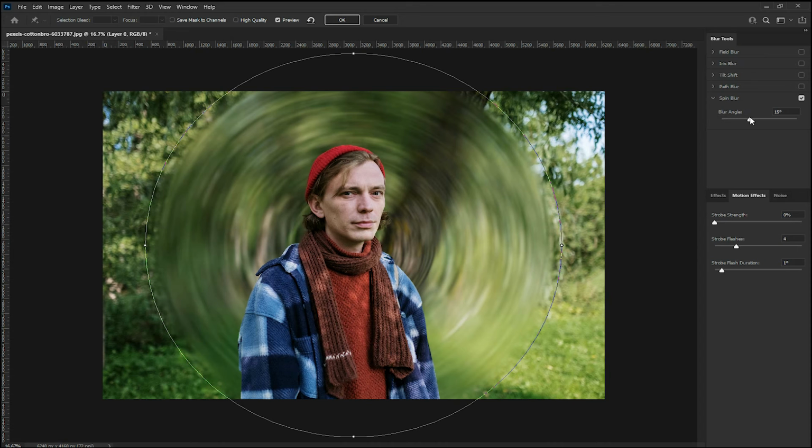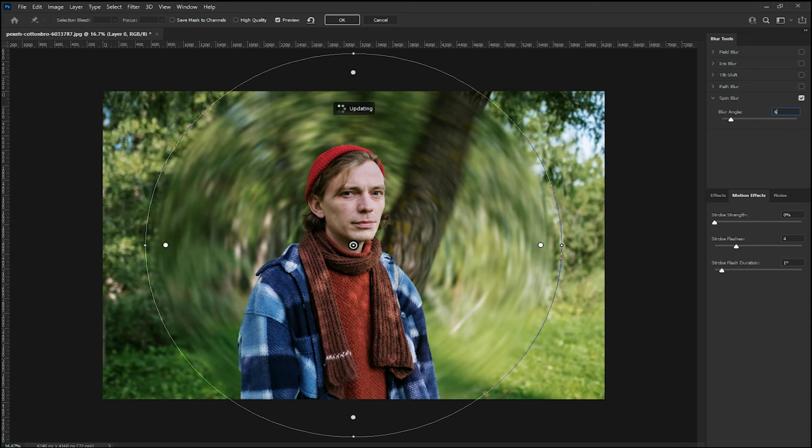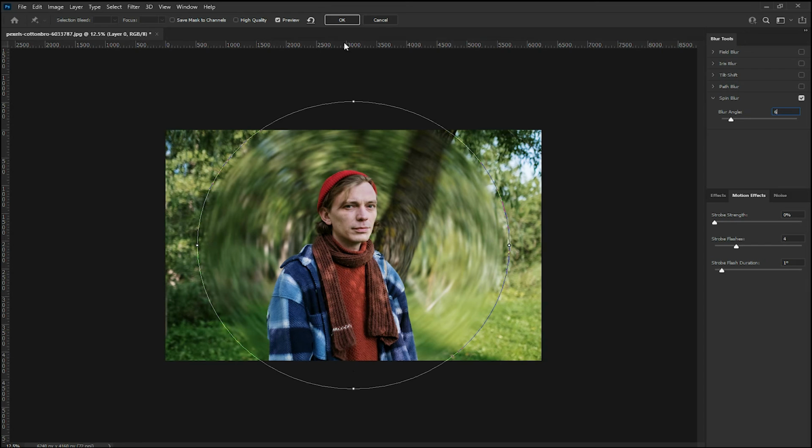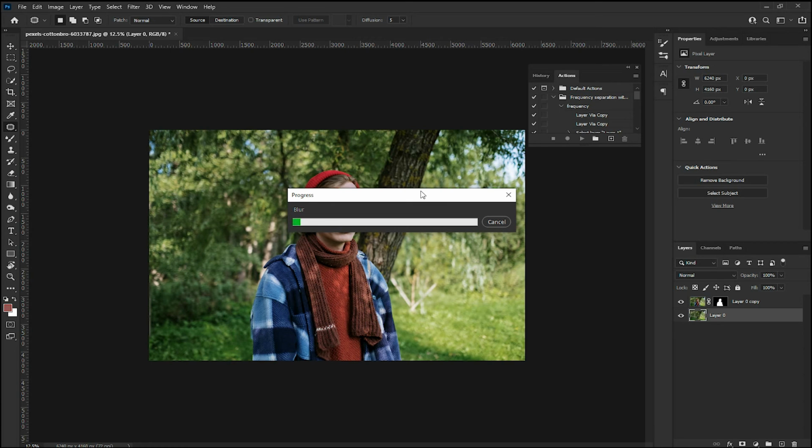Go to blur angle, reduce the blur angle to 6 degrees. 6 degrees is okay. Everything is okay, so you can now click on OK, and your effect is being applied.